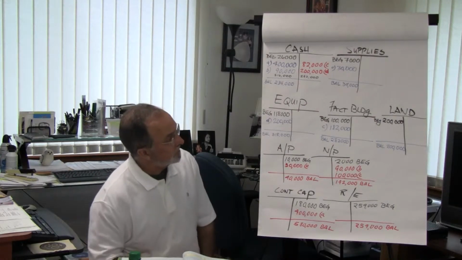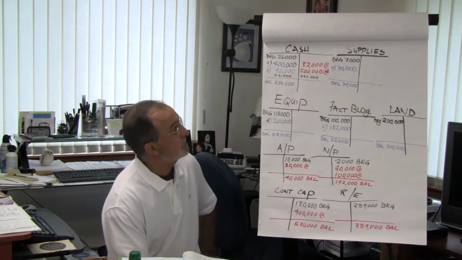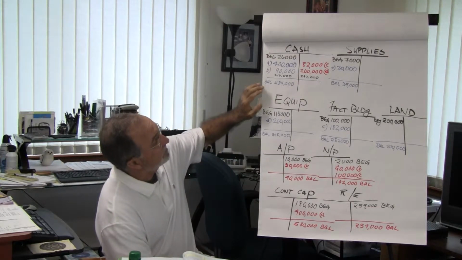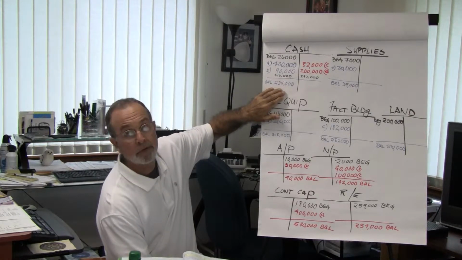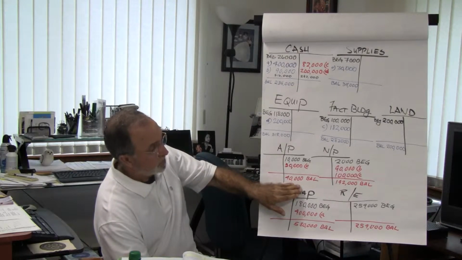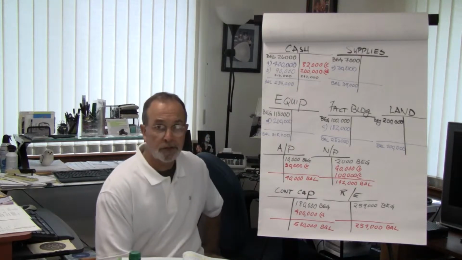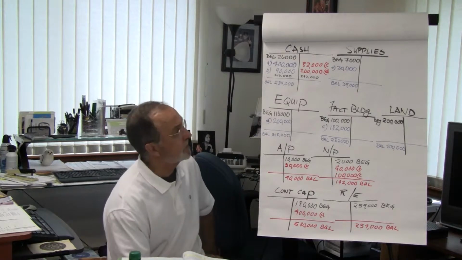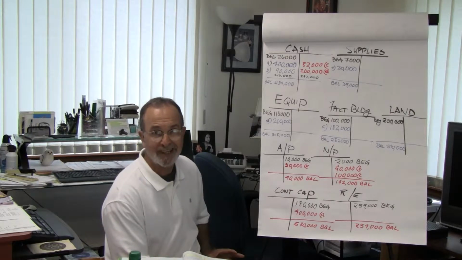Okay, I have calculated the balances for each of the T accounts, and I have indicated the balance at the bottom left side for the debit accounts, and on the bottom right side for the credit accounts. And I think it's important to note, even though the textbook doesn't really discuss it at this point in time, that the next step would be to prepare a trial balance.